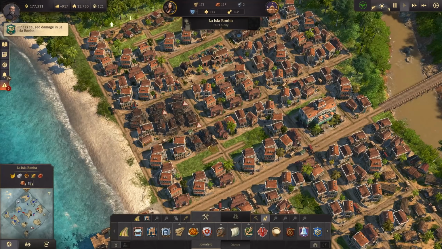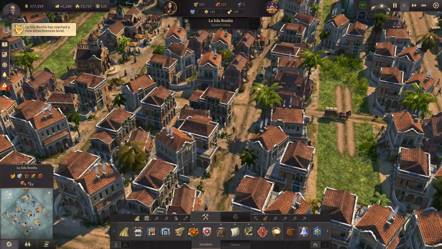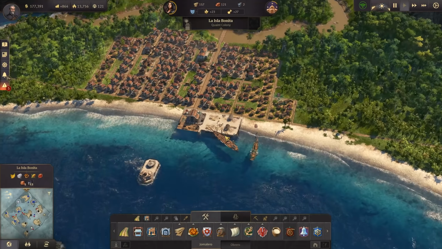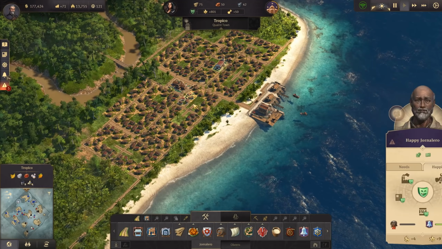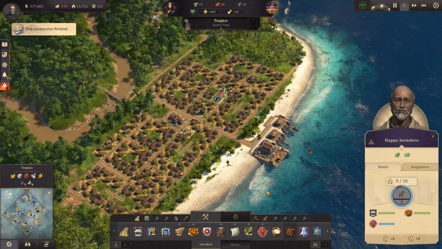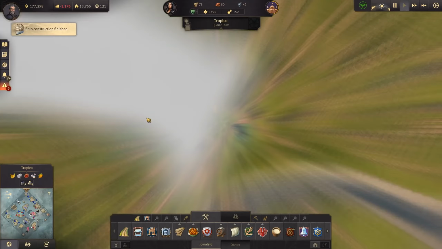Now, finally, after this third time, the epidemic is finally over here in this beautiful town of Bonita, La Isla Bonita, where we still have way too many bricks for my taste. But well, that's that. Tropico. Poncho is in. We're pretty close to finally upgrading those guys here as well. Once we can do that, we're going with the coffee production then.